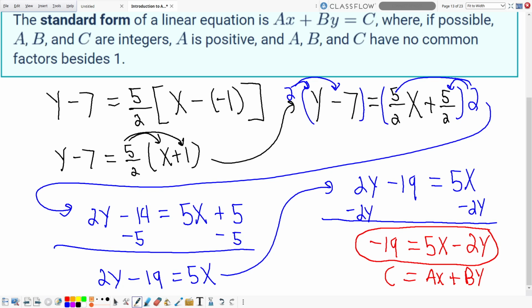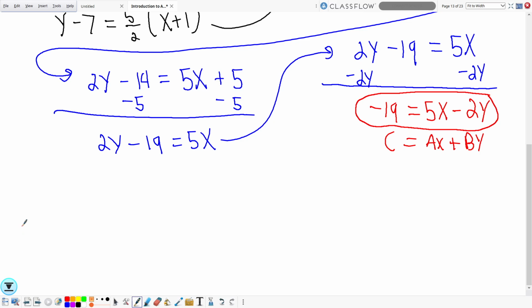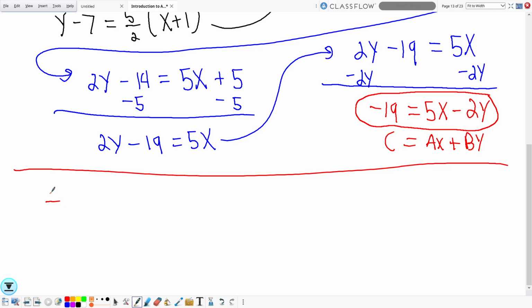What line crosses through the coordinates negative 1, 7 and negative 5, negative 3. And in addition, there's a way to check your answer. So I got my standard form equation. You can also check your answer with the point slope form, but it's kind of easy just to do a standard form.